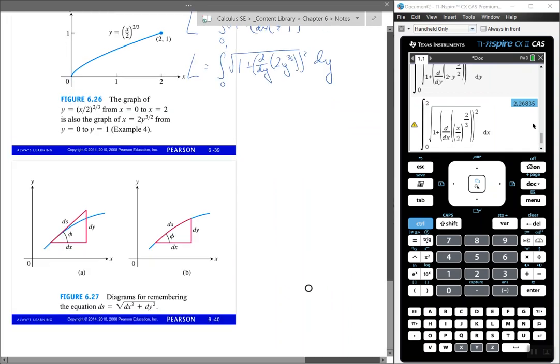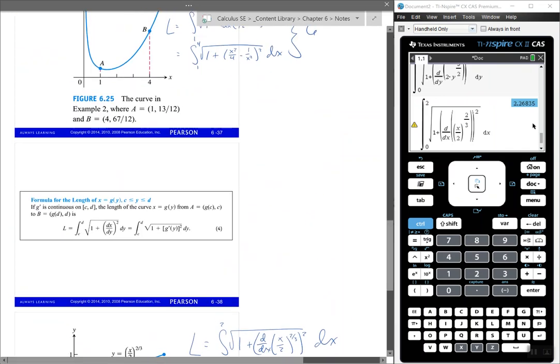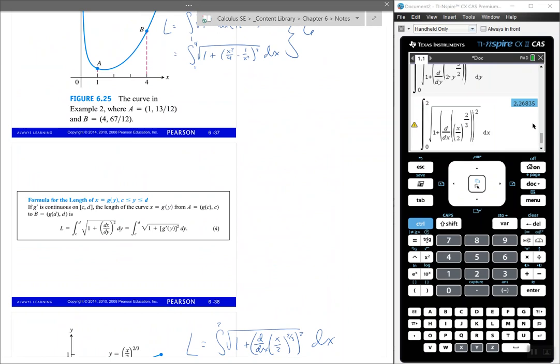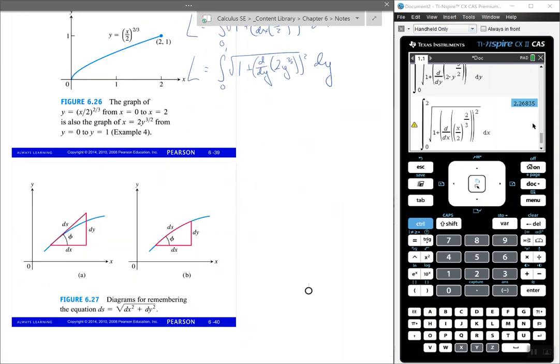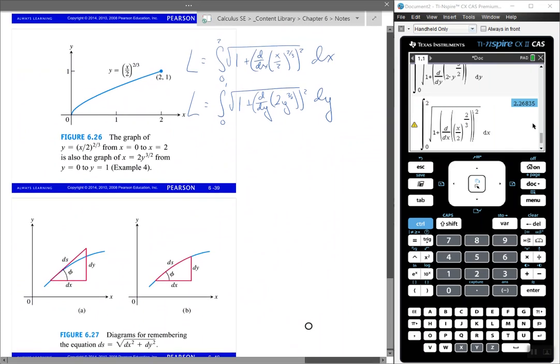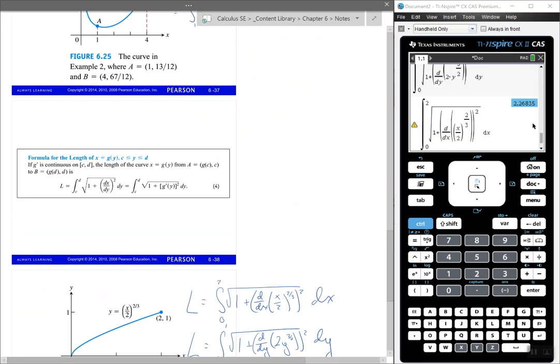Okay, so this last little piece they have here, diagrams for remembering the equation. Just look at the equation. It's really right there. It's really easy. It's just the square root of 1 plus the derivative squared. Super easy formula to memorize. In terms of all the formulas we've had, this is one of the easiest. It's on the calculator. You can even just store it somewhere in the calculator. So I wouldn't really spend time memorizing this part from the derivative or the distance formula, but again, that's where it came from. So they're showing us that at the end.